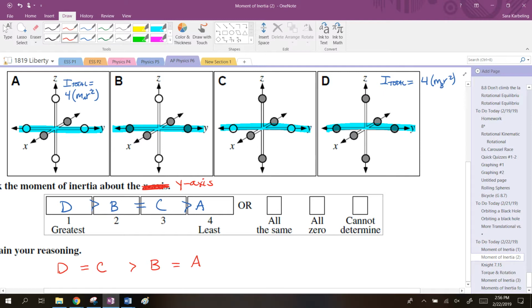Does the moment of inertia change depending on which axis I'm rotating around? X, Y, or Z? Yeah, you're orbiting around. For D? No, not for D. For C? Yes. For B? Yes. And A? Yes. For sure. These two both have 2 brass and 2 aluminum. This one has 4 brass, as does this one. Cool. Good for you guys.